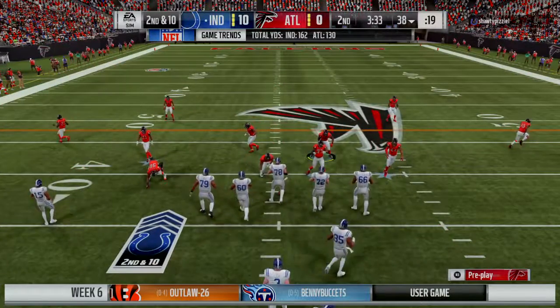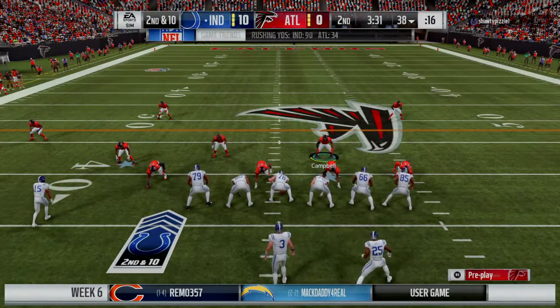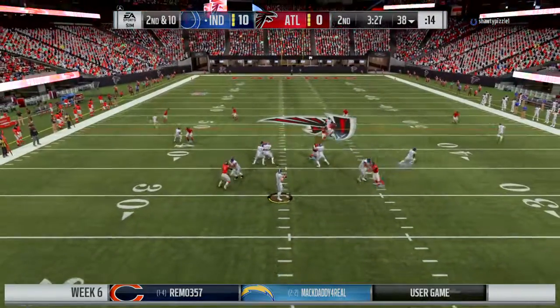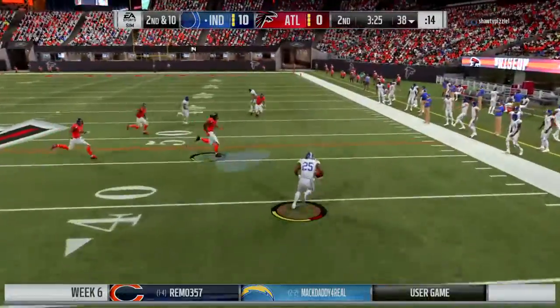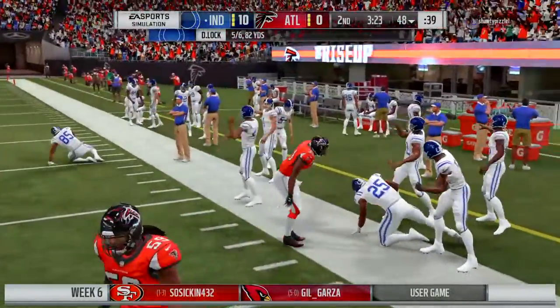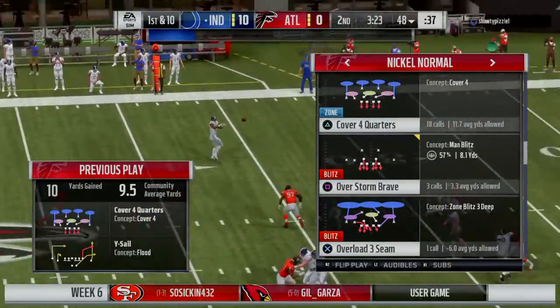Detroit! Detroit! Now he'll look to throw here on 2nd and 10. Throwing for his running back, and he's got him complete. That's good for an Indianapolis 1st down on a gain of 10.